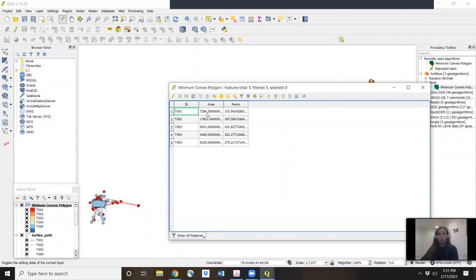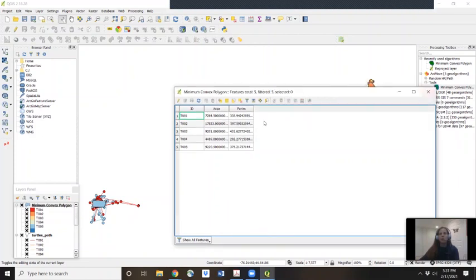I say square meters because we had projected the locations into UTMs, and the measurement for UTMs is meters. So this is really helpful. And we can always double check this area. So for turtle 1, let's see if we measure it, and we'll see if we get around 7,000 square meters as well. So first, let's find where is turtle 1.